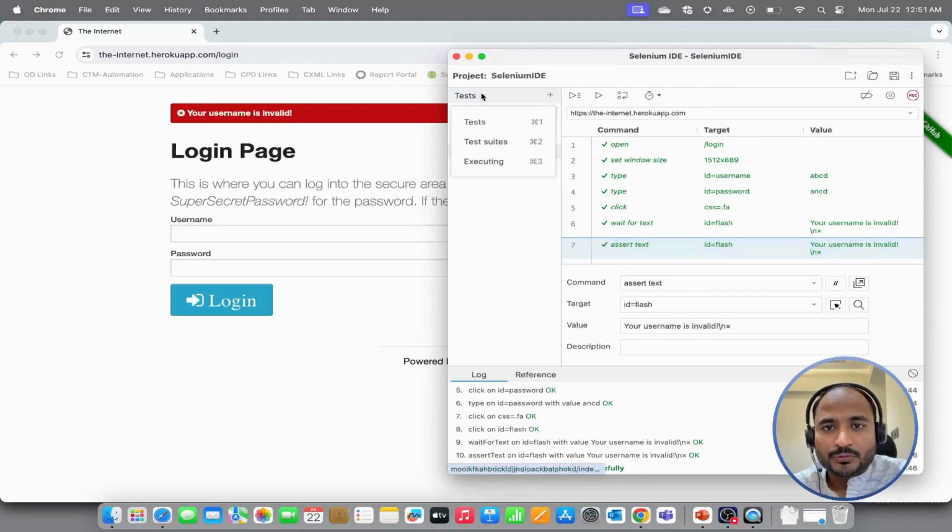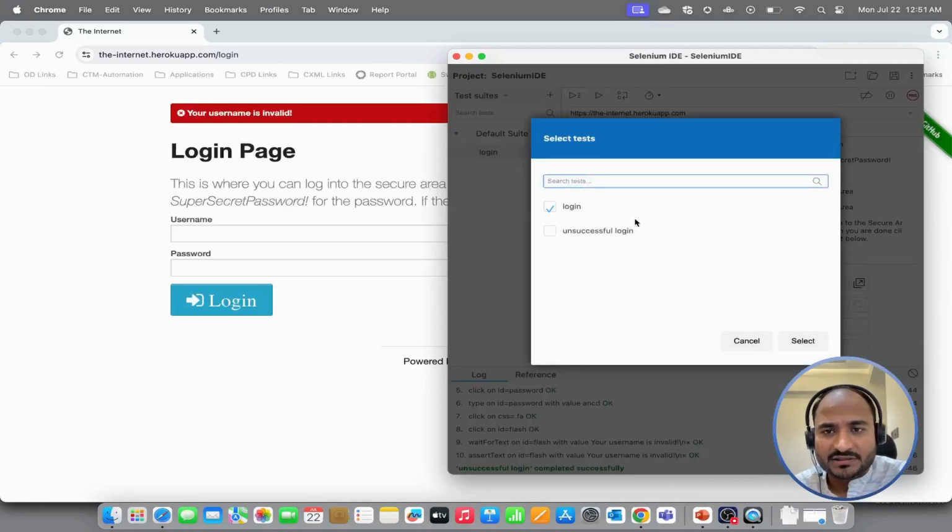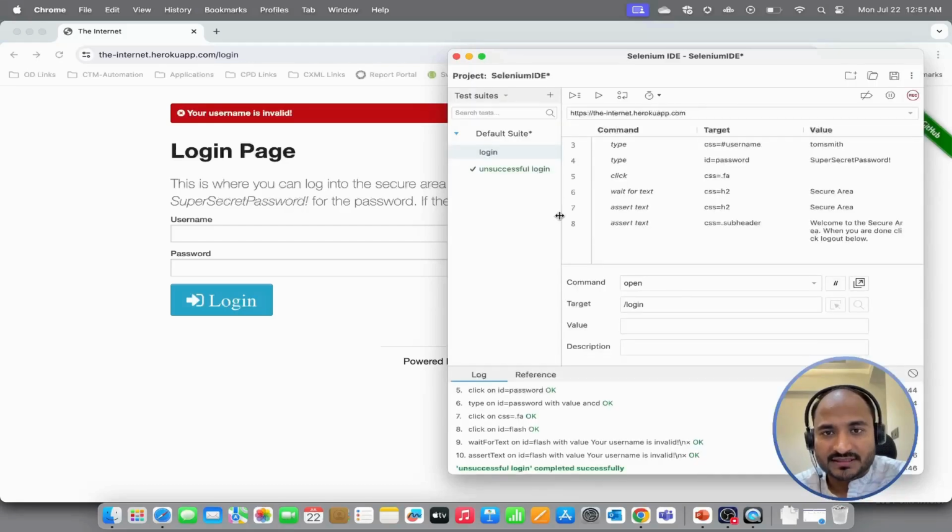Let me go to test suites. In our default test suite, I see only one script. You can click on the three dots next to default suite and click on add tests. So here I see unsuccessful login. Let me add this unsuccessful login script to the default suite.